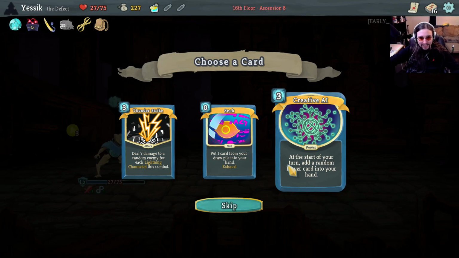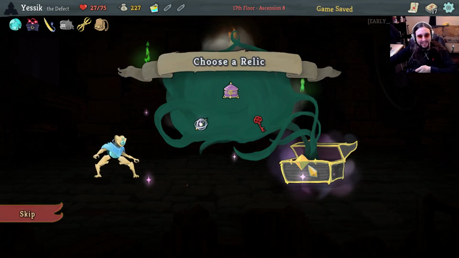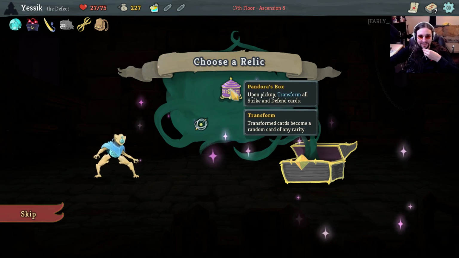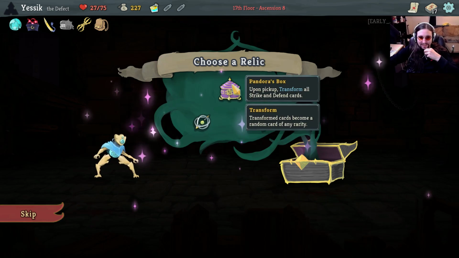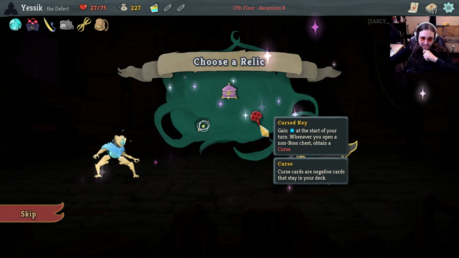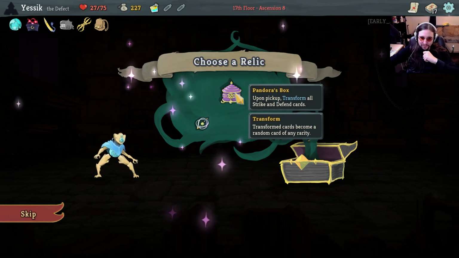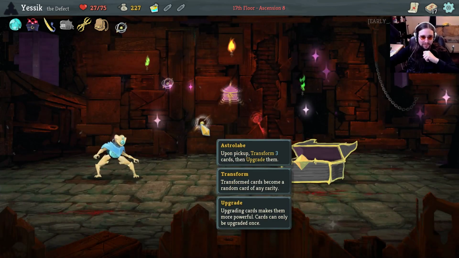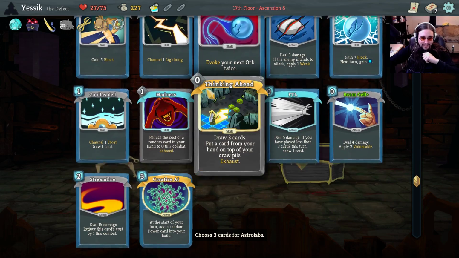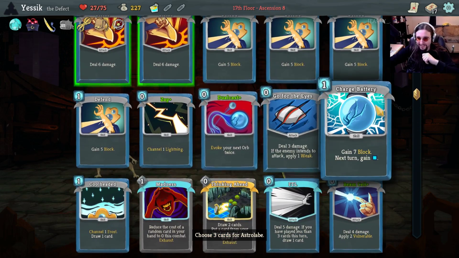Now, Creative AI is pretty much a must-take, because once you have it out, it's a win condition. As long as you can survive, it is a win condition. Transform all strikes and defends. Transform 3 cards and upgrade them, or an extra energy. I don't think I actually need the extra energy, so I'm going to go Astrolabe here. And, I also don't want to get rid of a defend.